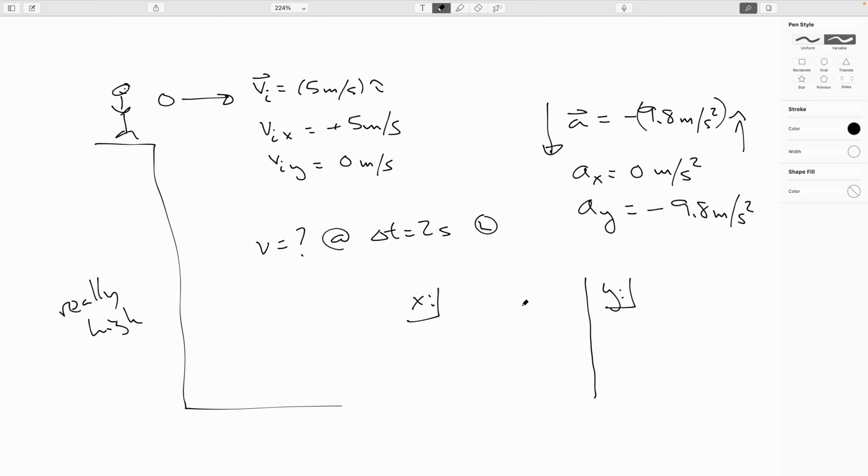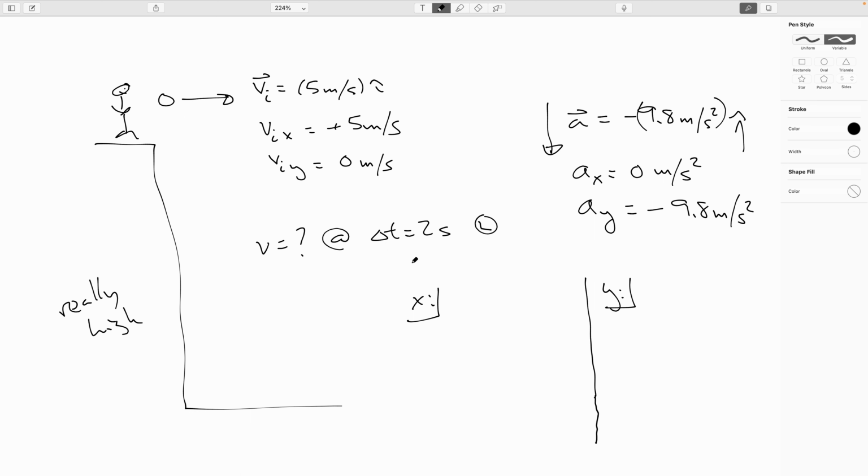So I'm just marking off my lands of x and y here. And remember, the only information that can go in between them is the time. Well, we have the time. So in this case, we don't have to trade any information between the two lands. That will be for a later example.